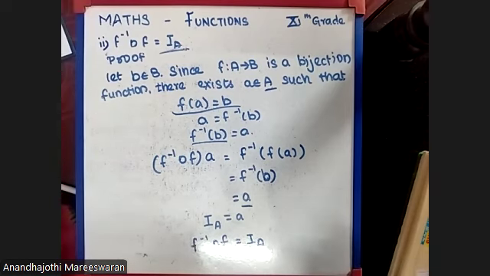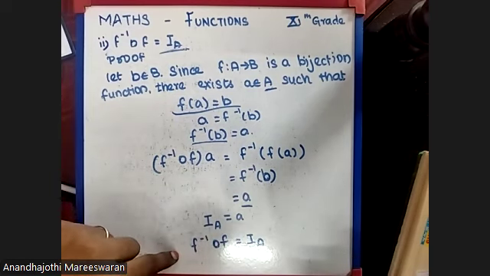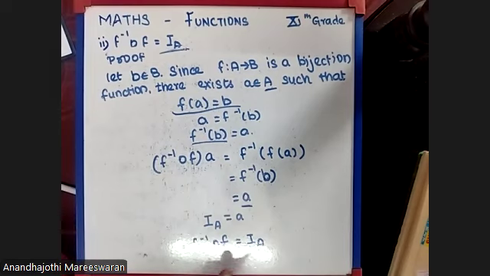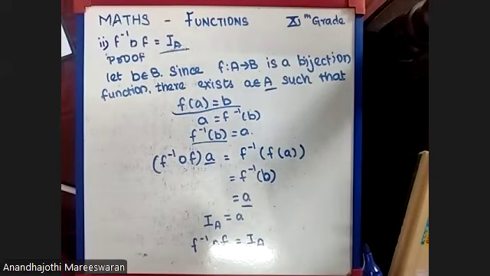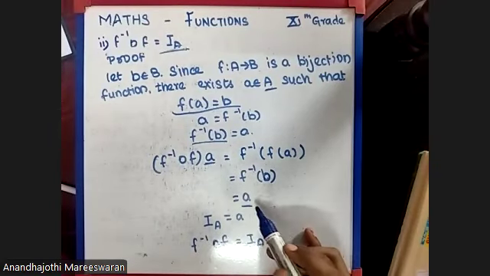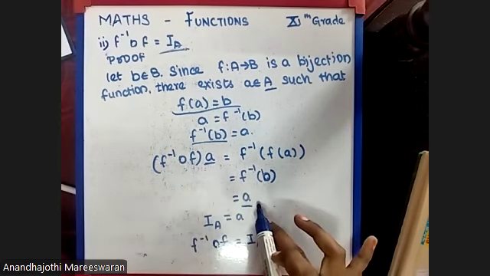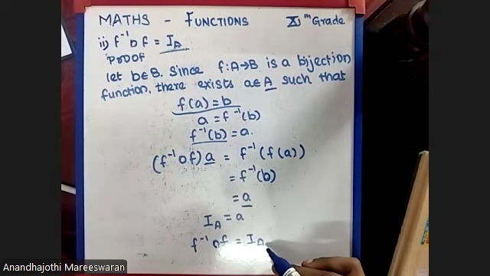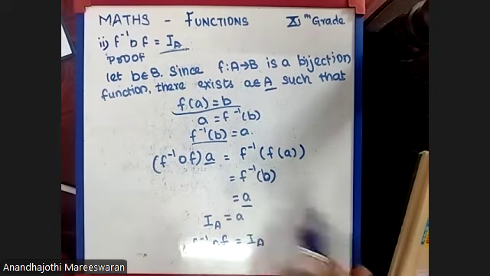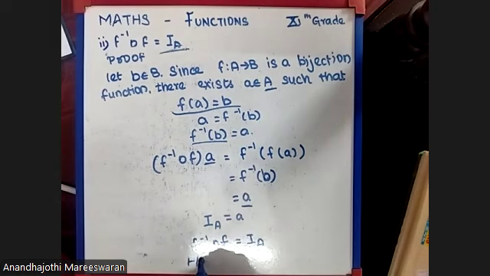We already proved the first thing. Now we again proved the second thing. For proving this, in the previous step we proved both have the domain A. Now we tested it with a random element from set A and we proved it. When we give an input to this function, the output is the same. So hence it is an identity function. So we proved it, right? Finally we can write hence proved.